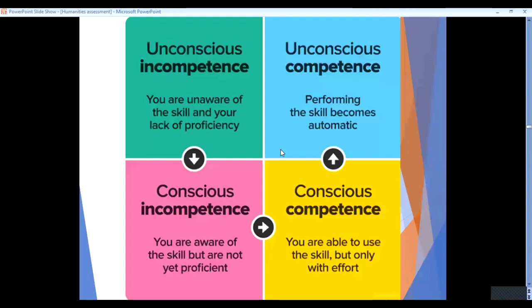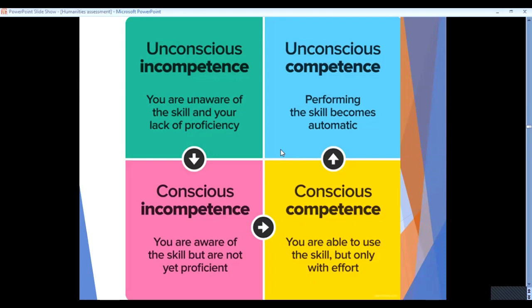But believe me, the assessment of humanities is not as simple as shown in that video. Now, this is one competence matrix, which we had done last time also. When the students come to us, they are in the state of unconscious incompetence. They are not aware of their skill and they lack the competency also because they are not aware. Later on, as we apply various learning methods or strategies, gradually the students go into the stage of conscious incompetence. They become conscious that they don't know many things, but still they are incompetent because they don't have practice of doing it. So they are aware of the skill, but still they are not proficient.